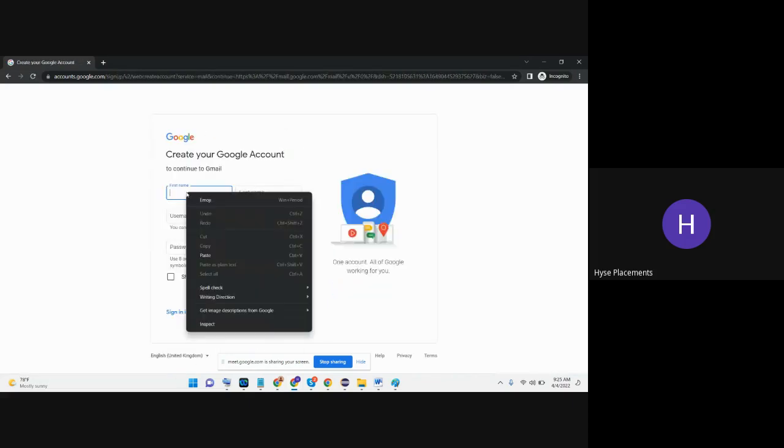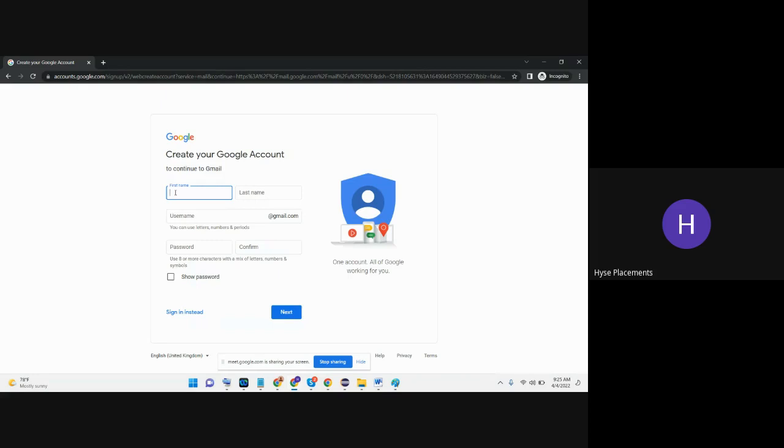First name, you need to create. What locators are available in Selenium? ID, name, class, XPath. What operations do we have? If it is a text box, sendKeys. Okay, all the classes are completed. Now we came to the practical session. Here, this is called a text box. So what operation are we going to use? Send keys.